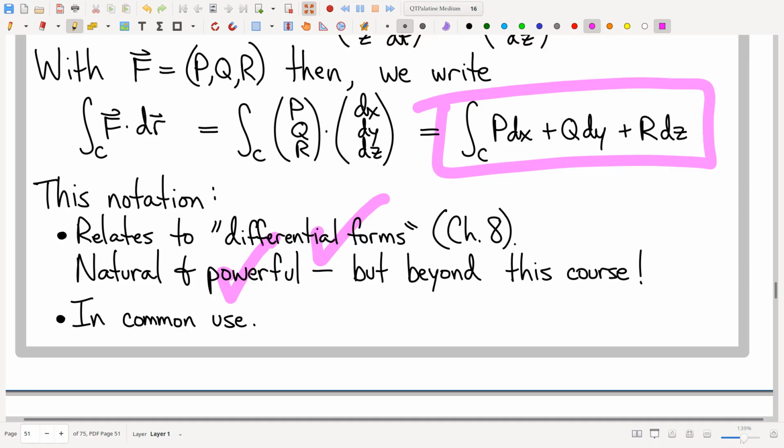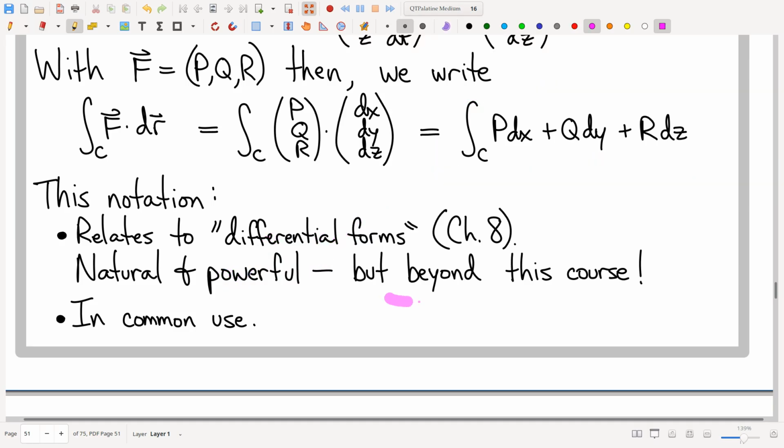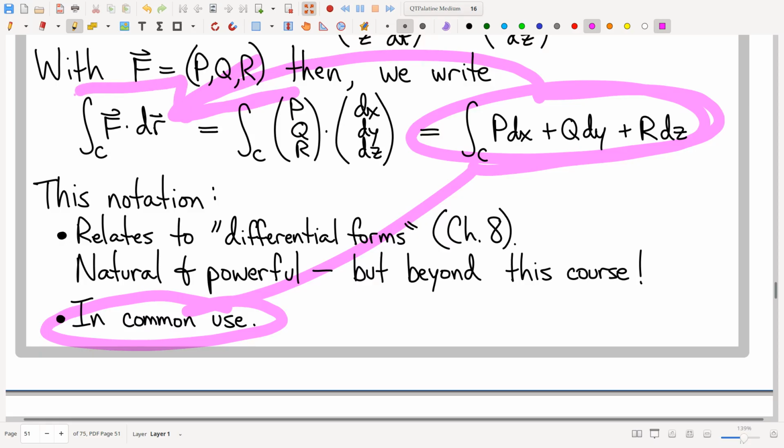There was this big mystery as to how these theorems look so similar. And the answer was to think about everything in terms of differential forms. If you take the differential forms point of view, then all of a sudden those distinct theorems are literally all special cases of the same single unified theorem. They are literally the same thing. And differential forms is the language that makes that possible. So big, weighty, powerful stuff. I am pro differential forms, don't get me wrong. But for Math 219, that's all beyond what we're going to realistically do. So I don't expect y'all to really get much out of that notation. Heads up though, it is in common use. You are going to see this, and so I think it's important to be able to interpret it in the way that we're going to find most useful and convenient when you do see it.